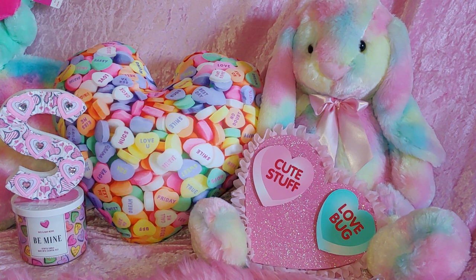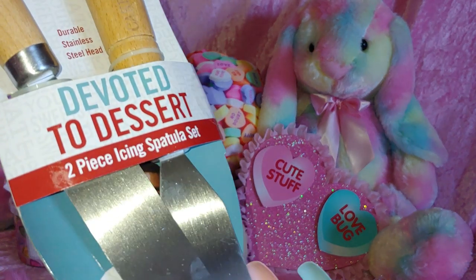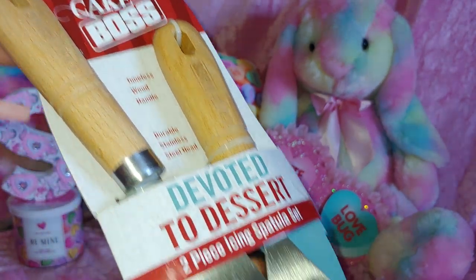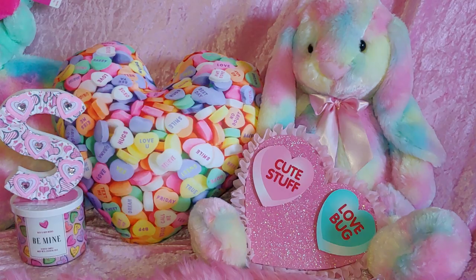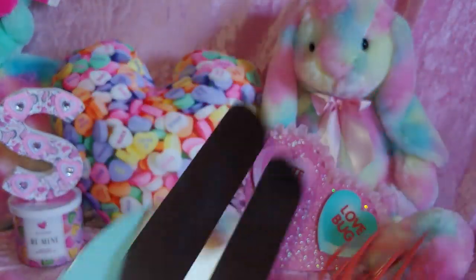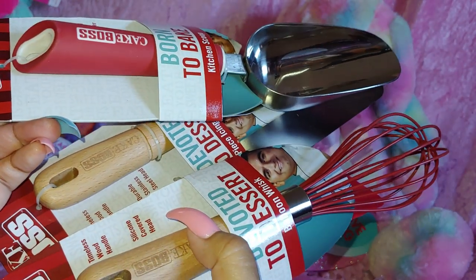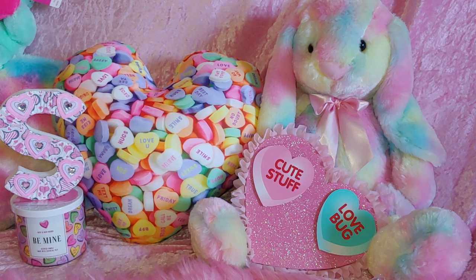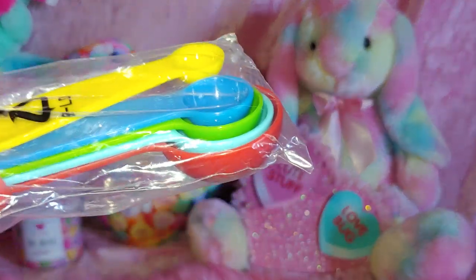She gifted me some baking utensils — she gave me the Cake Boss spatula set for icing, so I'm glad because I needed some of those. I got a red spatula and another red one, a whisk, and then she gave me this spoon — this kitchen scooper for ice cream, for my sweets. Thank you so much, Dianna — you just outdid yourself. She also gave me some little measuring spoons to go with my new baking accessories. They're very colorful.